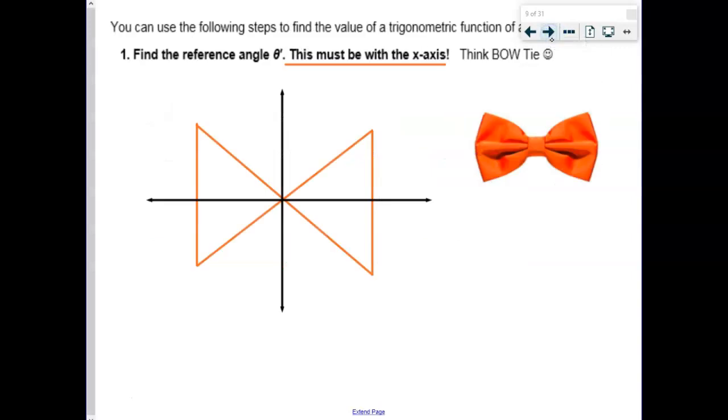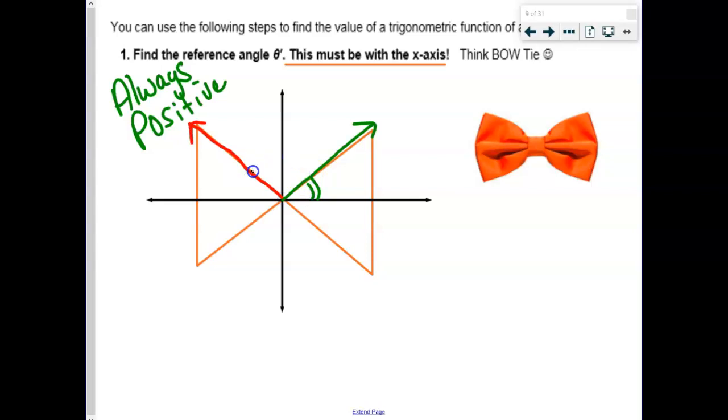All right. So this concept is called a reference angle. A reference angle is measuring, so once you measure an angle and it has a terminal side, you're going to measure how far away you are from the x-axis. You might want to write yourself a note that they are always positive. I like to think of them literally as measuring the distance to the nearest x-axis. So if this is your terminal ray, then your reference angle is this measurement right there. But if this angle gets drawn so it starts here but it ends here, your actual reference angle is this one right here, the distance to the nearest x-axis.